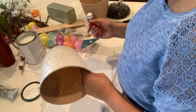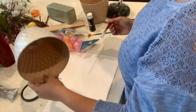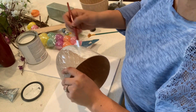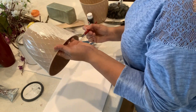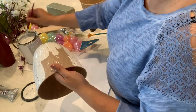I don't think it was a total mistake because I actually just kept going over it. Like you see, I went back to what I did. That way, it makes it a little bit better, which is totally fine. It's doable. So I'm just gonna do 2 coats for every single one of them, and then you will see me use the rest of the items.